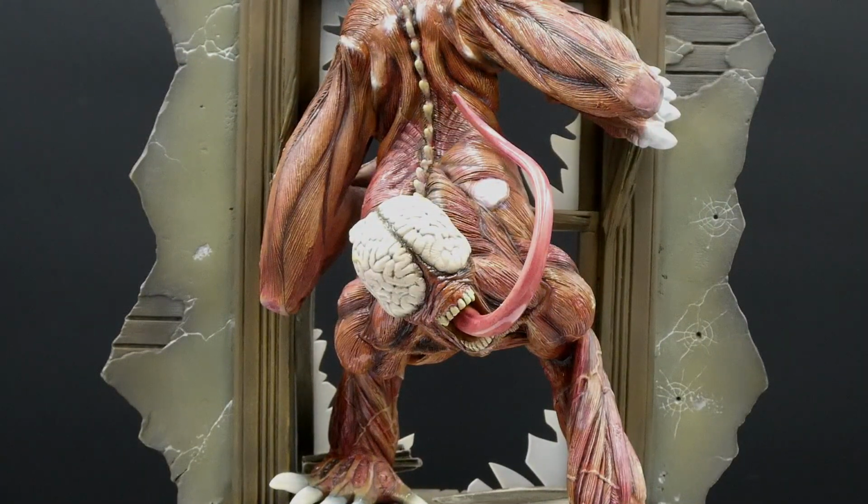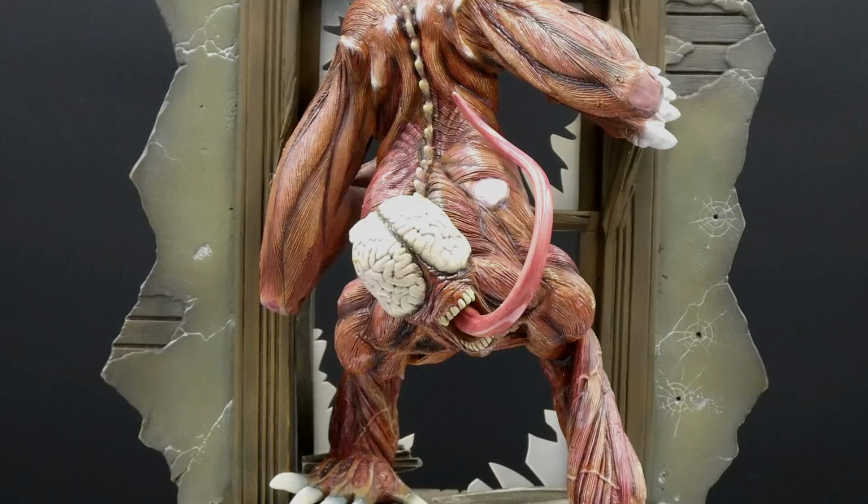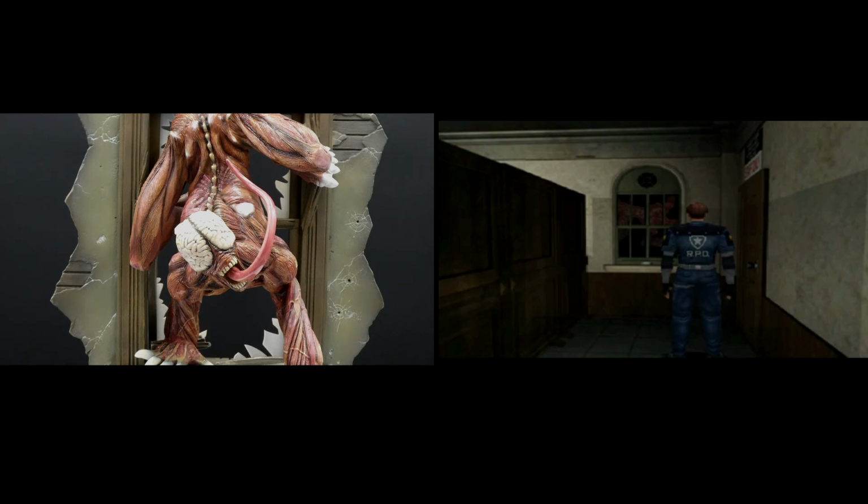As we come to the main body of the piece, you'll see that one of the many things the artist has gotten right with this piece is the incredible dynamism they were able to achieve overall, the way it's been able to pinpoint that exact moment that the Licker would have burst through the window. And anyone who's played the game will of course remember the way the Licker crawled on the ceiling upon your first encounter with him. So it's, as I've said before, no stretch to believe that he would have smashed through the window, as when you walk into that corridor you can clearly see the shattered glass, and if you've been eagle-eyed in the previous room you'd have noticed this creature, at the time no one knew the name of it, was going past that window.